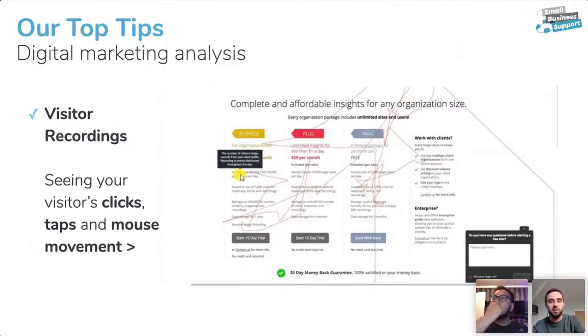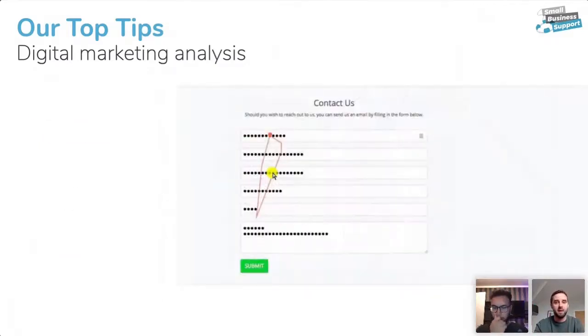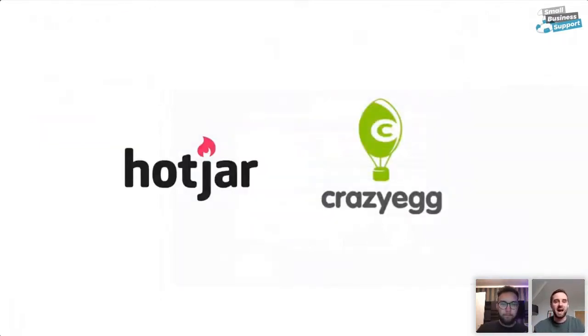This is really useful if you've got plans or a service page with pricing, or if you, like I say, want to get your call to action button in the best possible place. And imagine if you could see what they're doing on contact forms as well. Are they jumping to other fields on your contact forms? Are they giving up? Well, you can with 2 products. They're called Hotjar and Crazy Egg. And so not only should you be looking at Google Analytics, but you should today install Hotjar on your website.